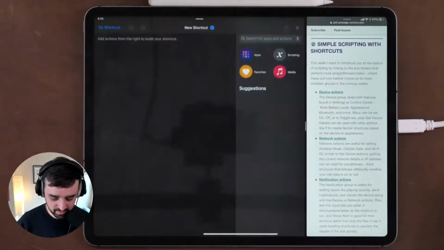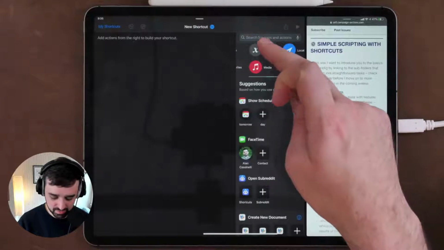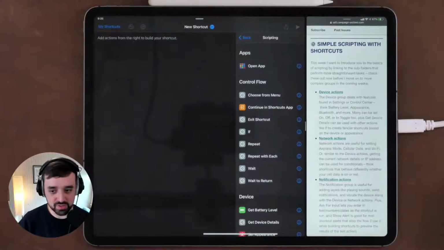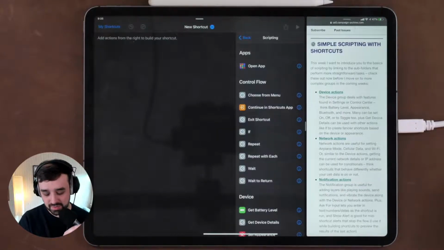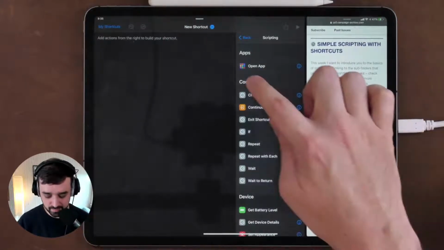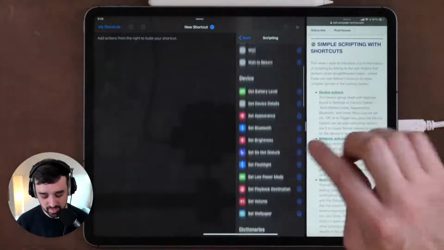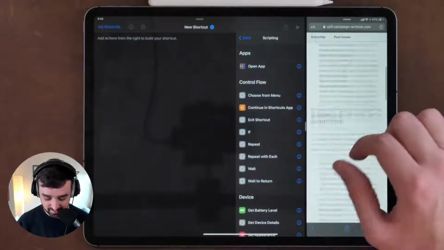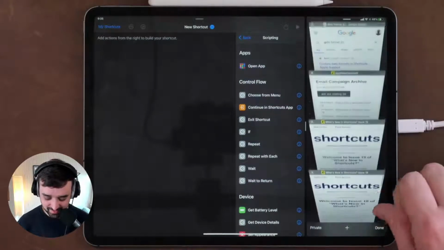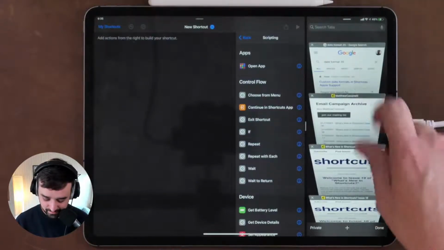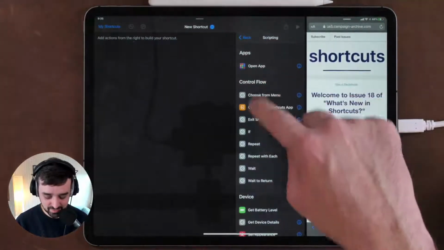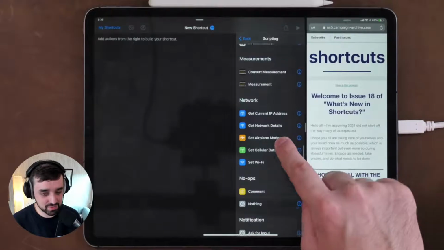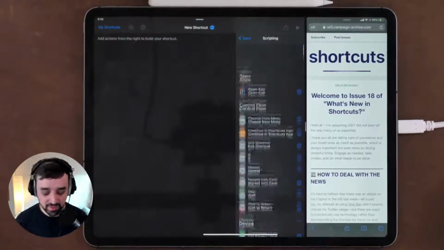But with the scripting parts, we come in here to the scripting category. This is usually what gets people messed up. And I think this is a situation where I wish they had these categories sorted by the most logical order instead of alphabetical, because that is the logic to it right now, that it's alphabetical. So it's just apps, control flow, device, dictionaries, files, items, lists. But really, in my mind, this isn't at all how I use them.